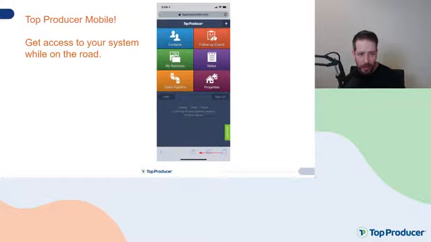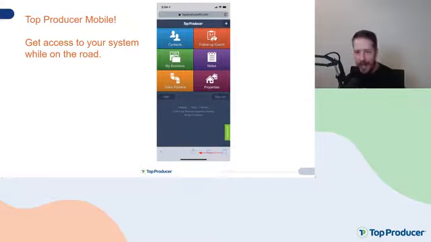You might want to do things with your Top Producer while you're out and about, and since you'll have Top Producer on your mobile, you'll really be able to do things such as adding contacts on the go, having leads right in your pocket, and you'll be able to use Top Producer as your personal assistant while you're out. That way, if you have any appointments or calls scheduled, you'll have everything you need there, and nothing's going to fall through the cracks.